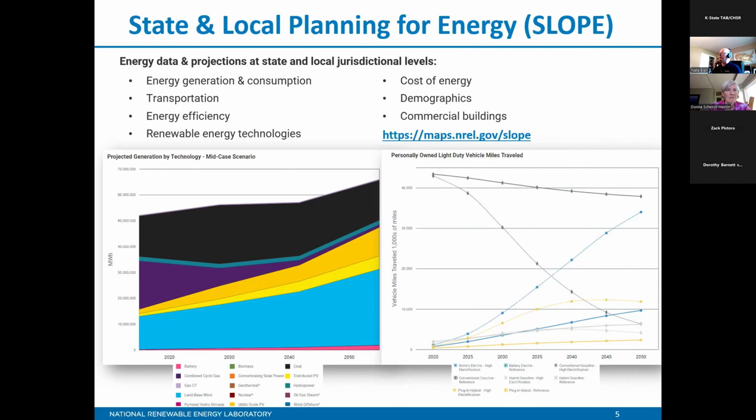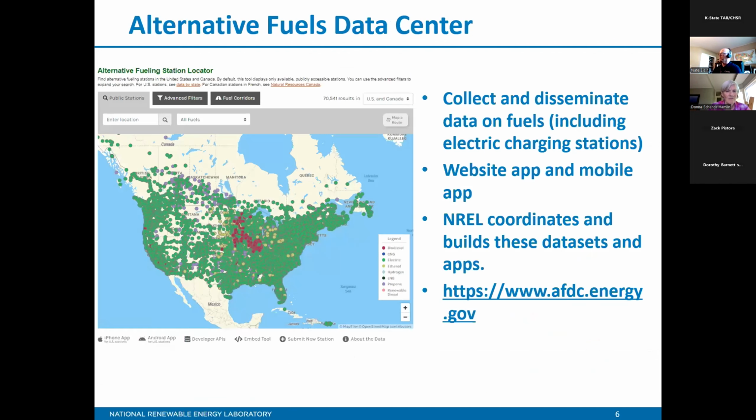So it can be pretty complicated, but there's also ways to get in quickly and at a pretty high level. For any of these, you just type NREL and then the name of the tool and it usually pops right up. NREL has a long history of doing work on fuels, biofuels, E85, E15.